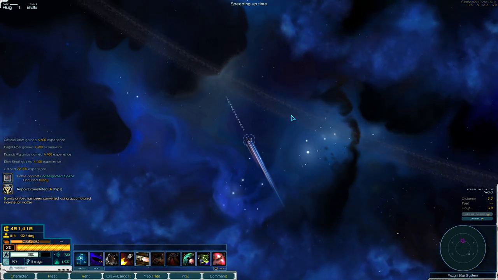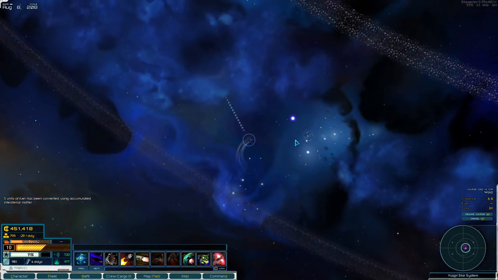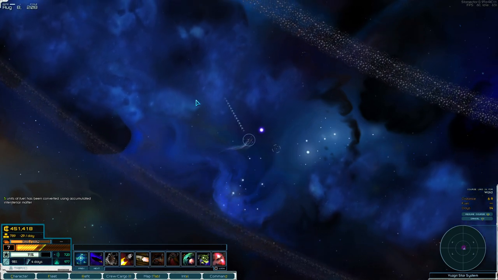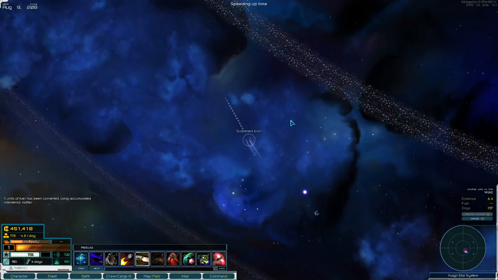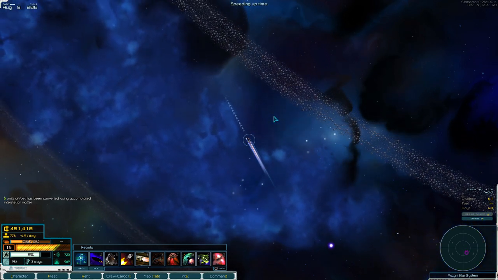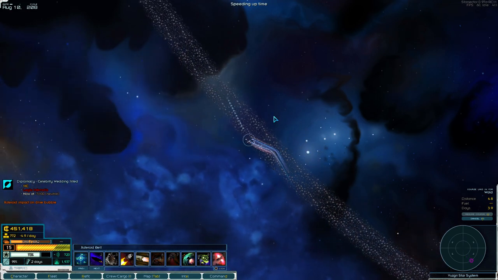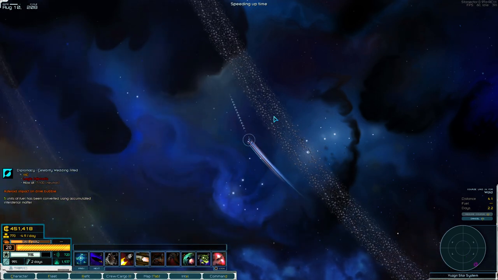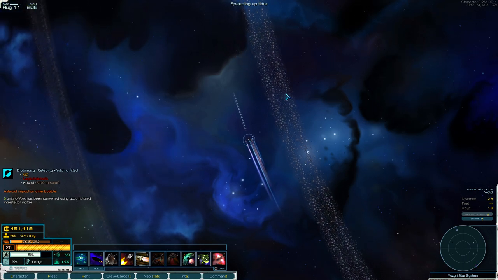I'll start surveying some worlds here. What we got? That one's a lot bigger. So hard pass there. Keep an eye out though. You never know what's out here on the fringe.